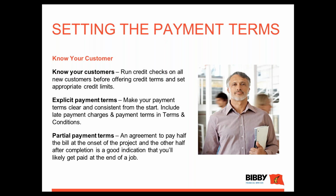And I know as small businesses and mid-sized businesses, a lot of times we want to provide whatever they're willing to buy, because we want our sales numbers to grow, and we want them to grow rapidly and make sure we've got the cash coming in. The biggest challenge with that is, if we don't know who we're selling to and don't understand their credit, then we're going to struggle when it comes time to collect the payment if we don't have a good paying customer.